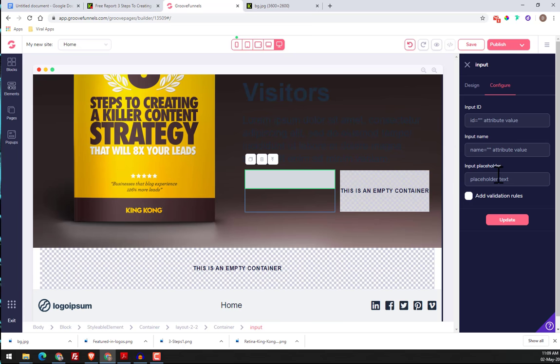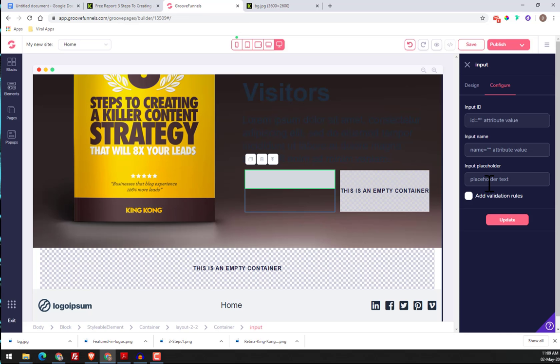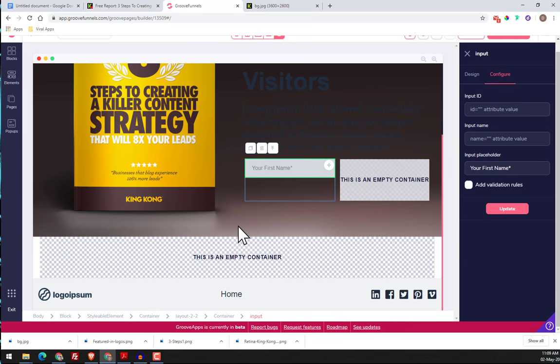Basically, when we put placeholder text, this is the part over here that we will be writing: your first name and then the star. Your first name and then a star. Here we go. So when we click update, you can see it appeared here. The text color and the form background color we will be editing later on. We will just put all the elements in to complete the structure of the page.